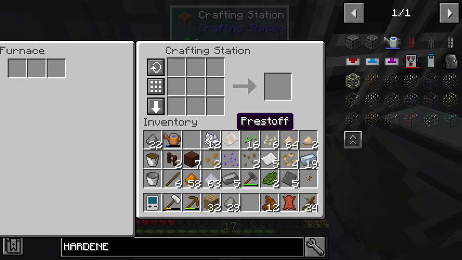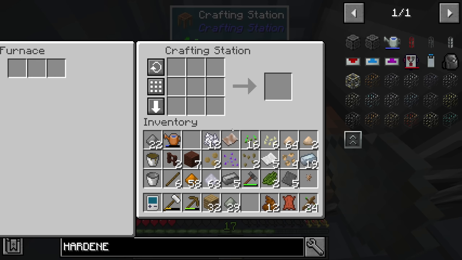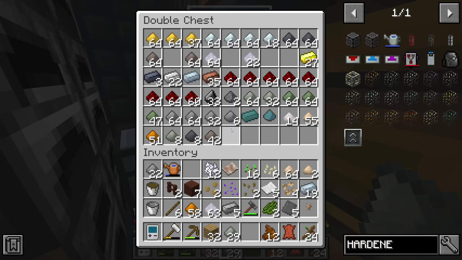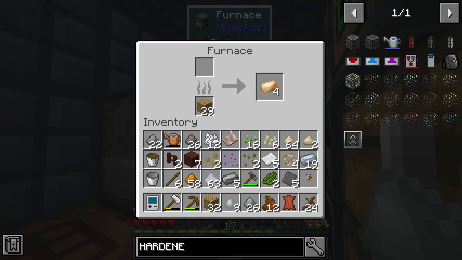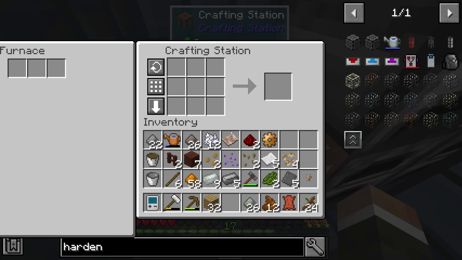But either way, I will go ahead and combine some iron. Not steel. Do we have iron on us? We do not. Let me grab some iron grit real quick. If we combine two iron with one nickel, that should get us Invarblend. And then we can use that to make those hardened upgrade kits. And kapow, we have a hardened upgrade kit.